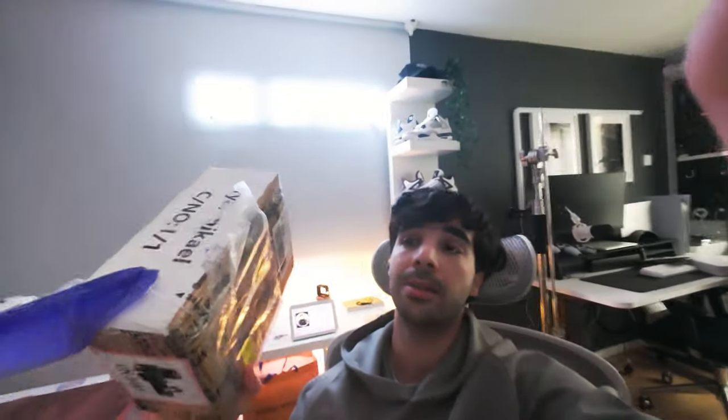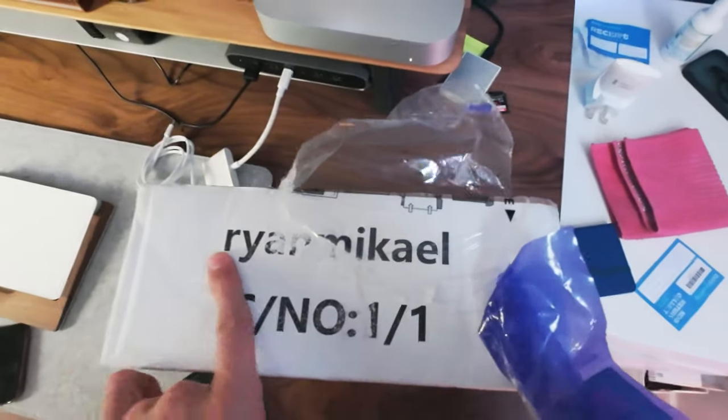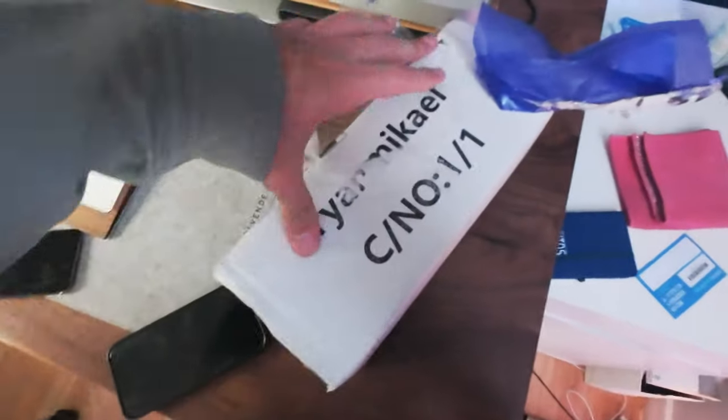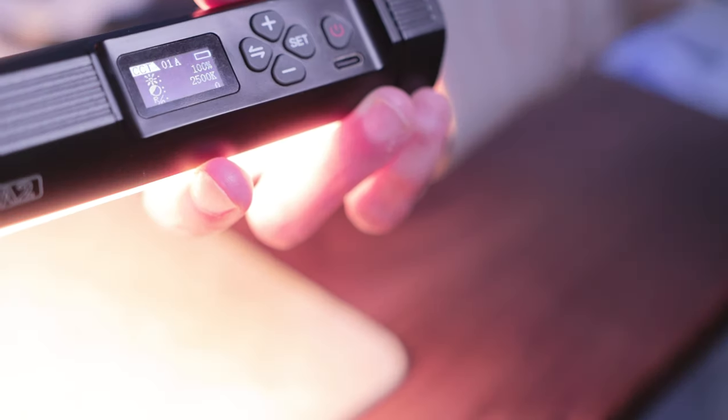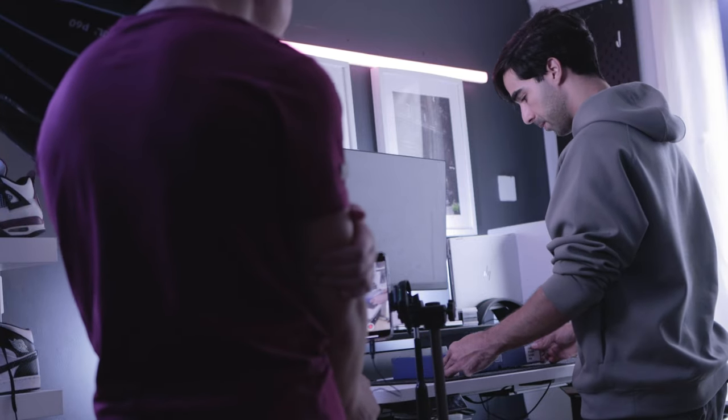I'm going to do an unboxing video on this product, but here's the twist — I'm going to film it using my iPhone 15 Pro Max rather than my DSLR camera. I feel it will be a good test to see how it performs. I really love how they wrote my name right on the side of the box — it takes up pretty much the whole side. Thank you Sarah Monik! Slight change of plans: my tube light wasn't charged, so I'll leave it to charge while I go ahead and film another reel for this mechanical keyboard.